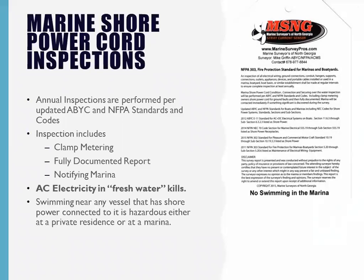In the event that something does happen, if we go to court, we can say, listen, we've done everything we can. We walk the docks, we clamp meter the cords, we document everything, we tag the boats, we contact the owners. We're doing everything that we can possibly to try to prevent electric shock drowning in the marinas.